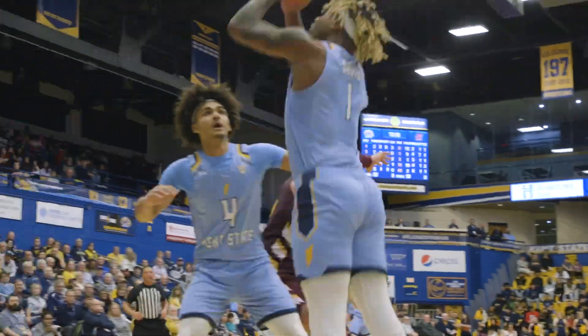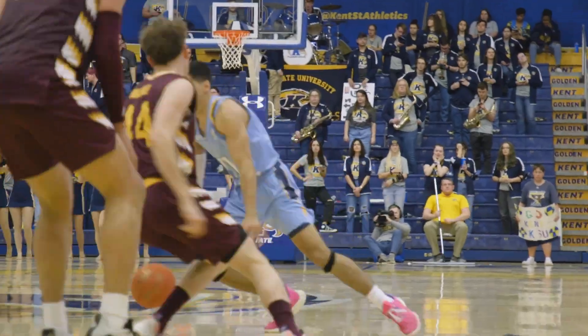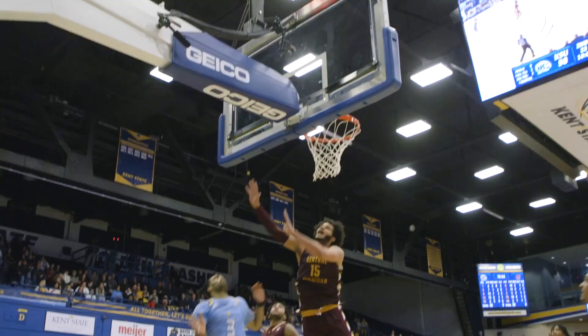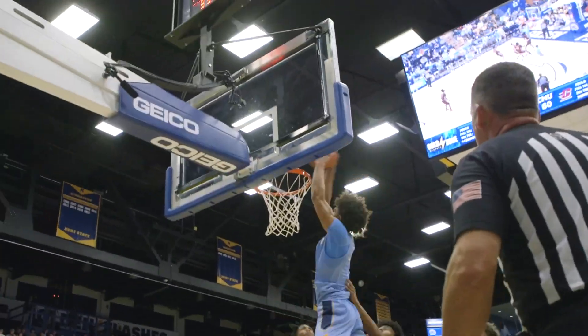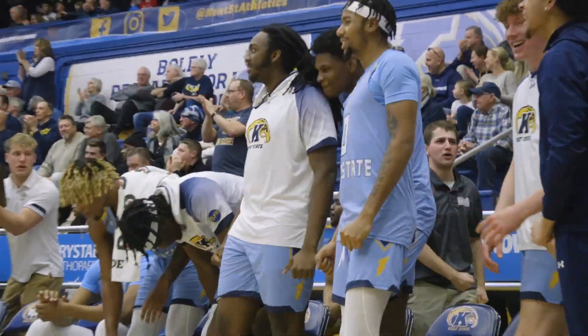Now wants to get to the inside from the free throw line, throws a pass down low to Davis. Davis goes up and finishes. Giovanni Santiago works his way left to right, up to Peyton — look out. Back to work here for Kent State, wants to take it himself. Kisses it up off the glass — 8:04 left to go. Drifts back to center court, fired up to Chris Pitt, and Peyton with the flush.